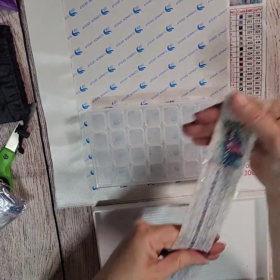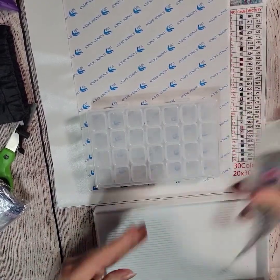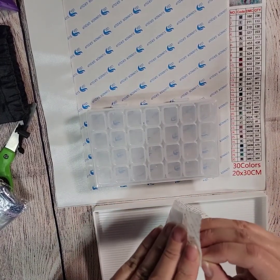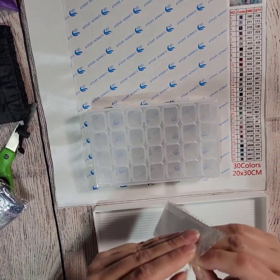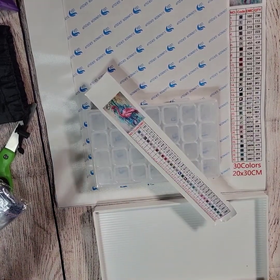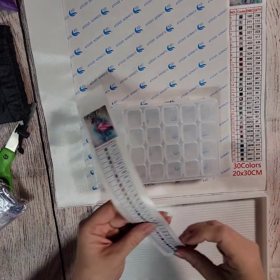That is the one thing I do like about EasyWim is they send you the inventory list, so it's a lot easier to make labels when you do not have a printer that works properly.